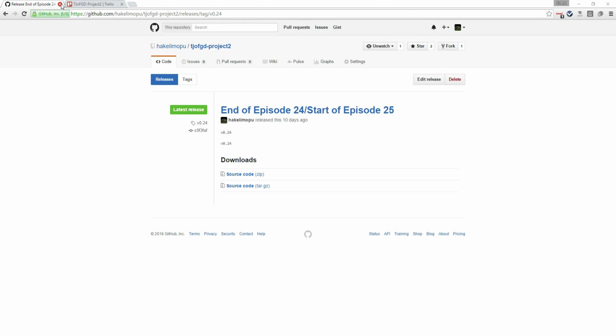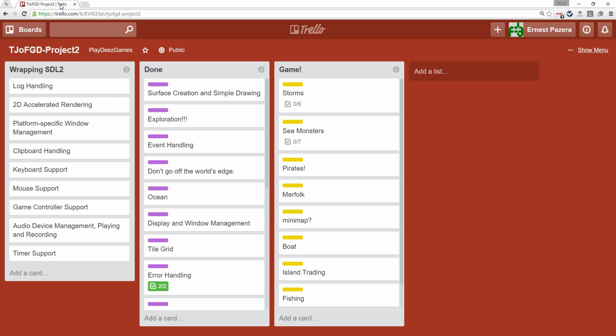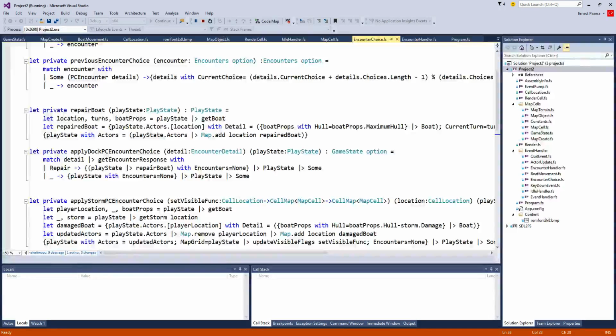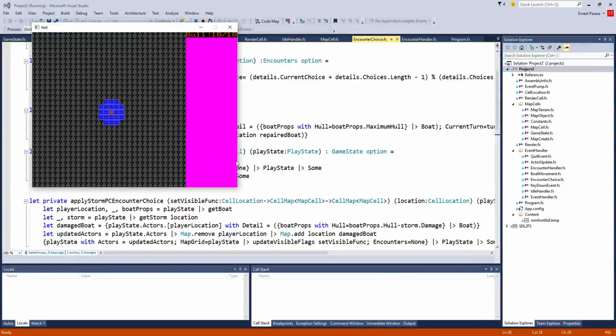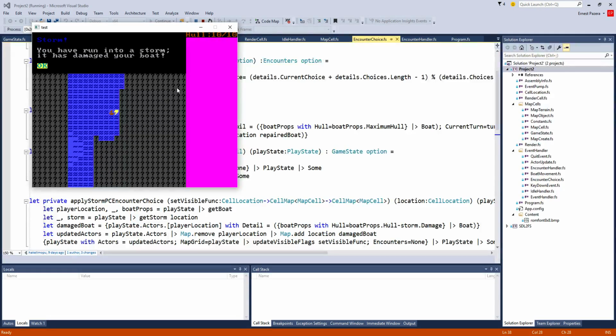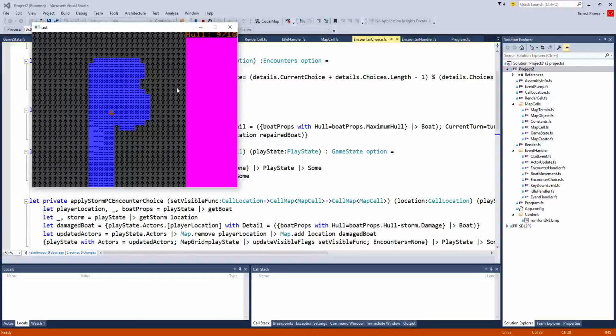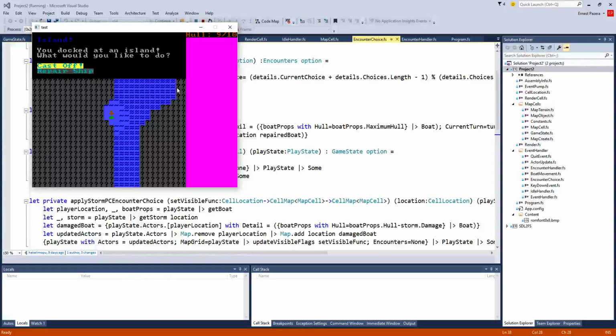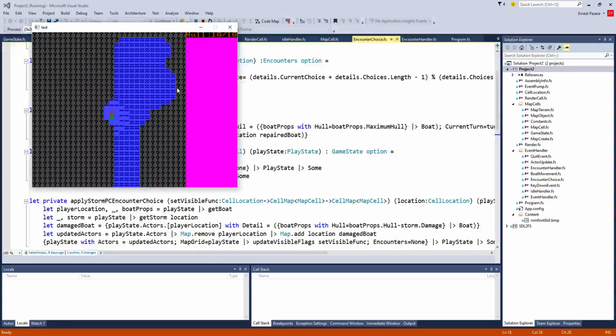And since it's been a week, I'm going to have to remember, and you're going to have to bear with me. On the Trello board, I remember we had all kinds of things we wanted to do, and it's very, very sad. So let's take a look at, as I recall, we were able to run into lightning bolts, and we were able to dock. And that was about it. So we run into the lightning bolts and lose health, and then we go into here and we say repair ship, and that lets us do that, and we're fixed for free.